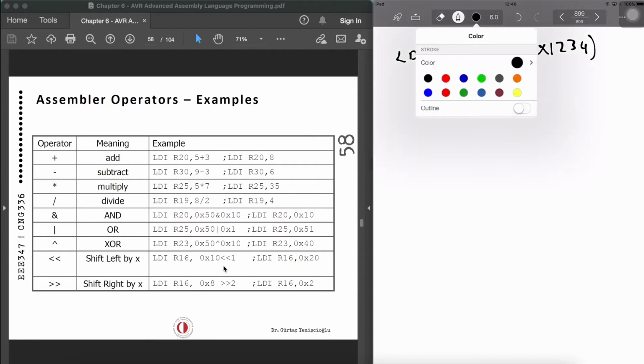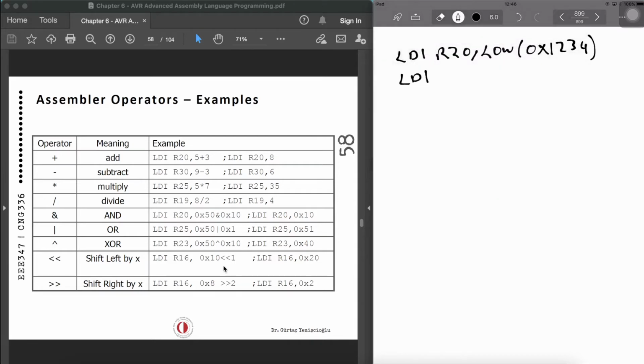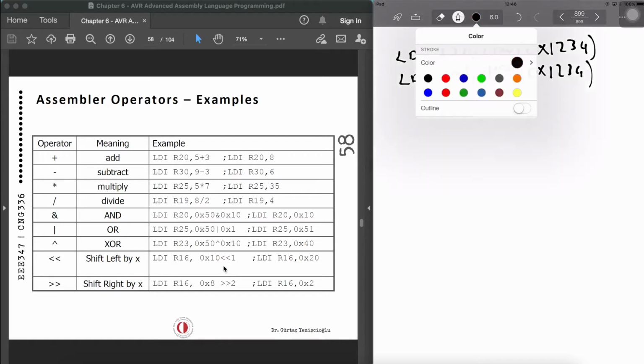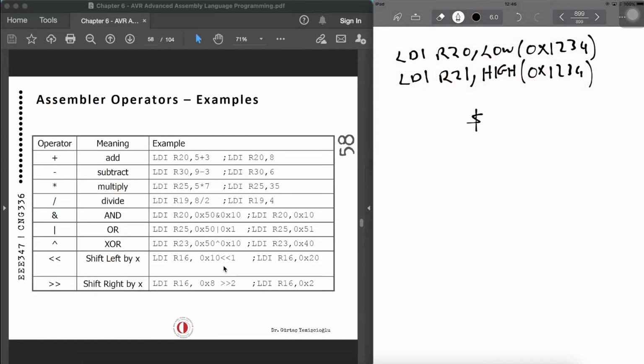Let's write the other line as well: LDI R21, high of 0x1234. So when we are saying low, we have got the value 1234, and low means the low byte, which is 34. So this is what it's going to store in R20.